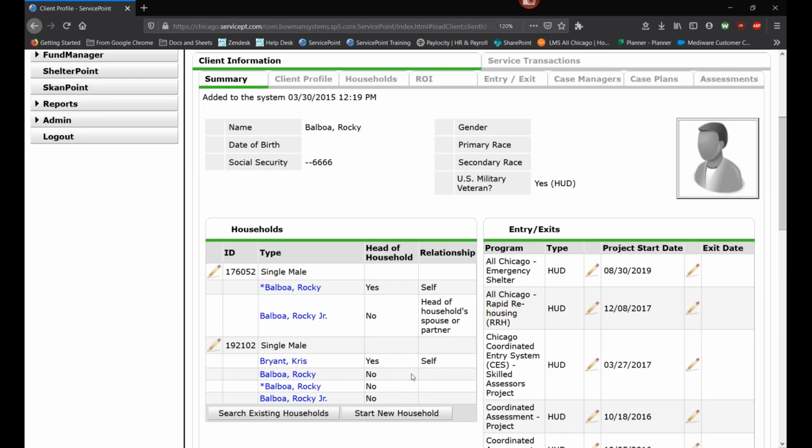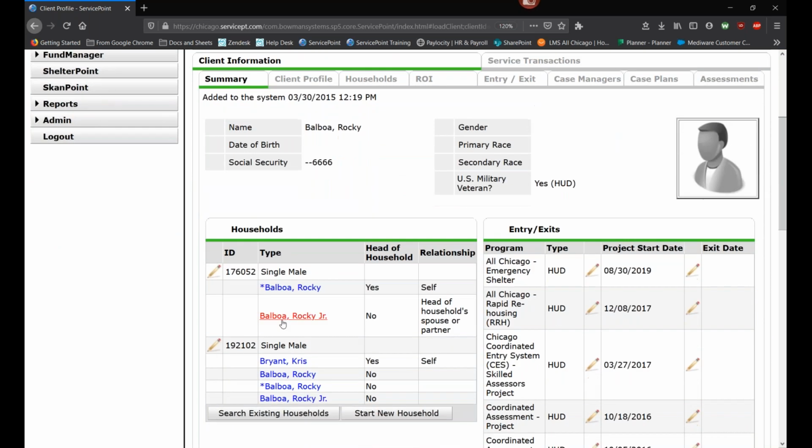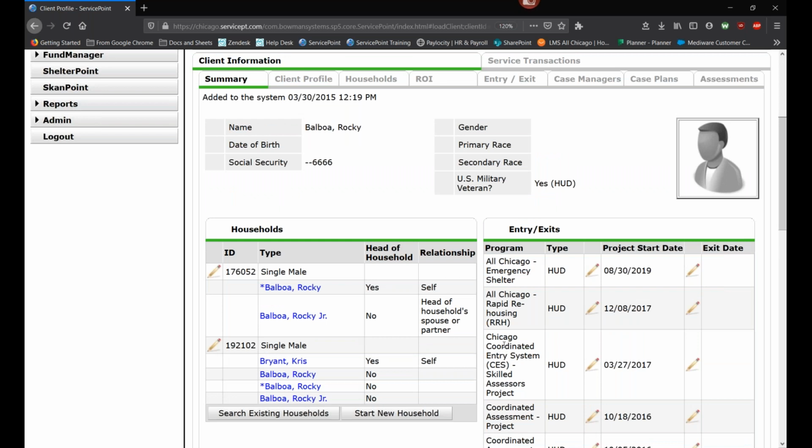I'm going to pull up this client, and this client is Rocky Balboa. He also has a son, and he's also in another family. For the most part, these test clients have random enrollments into all sorts of projects. You may see your project listed here, but it's because we're testing something there. Our reports are set to pull out test clients, so you shouldn't see them. If you do see one, it'll be blatantly obvious because they'll have some weird celebrity name. Just let us know and we'll take a look at the report to see if something was overlooked.